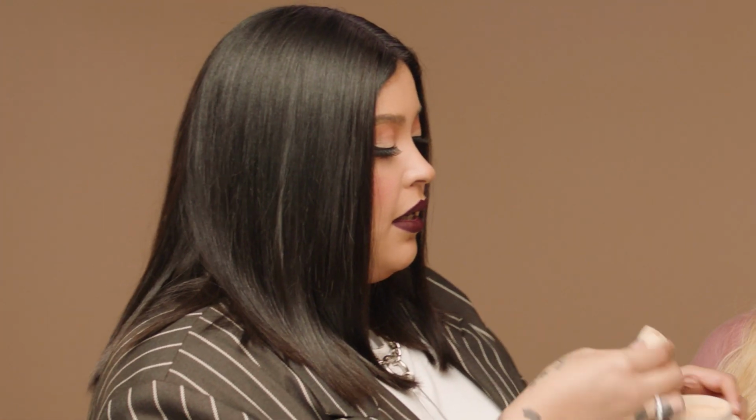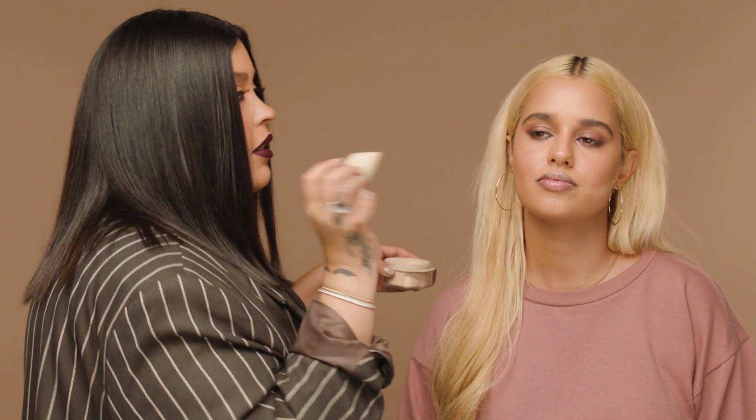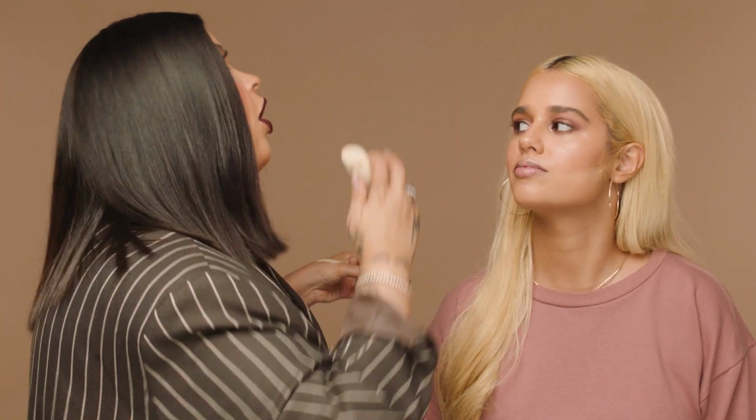Okay, we're almost done. I'm gonna do a little baking. Show me where to do this. Well, I just like to put it underneath the cheekbones, to make the cheekbones pop a bit. But I also feel like this contrast between the soft matte under the cheek and then the highlight on the top makes that glass look even more glass-like without having to put glass all over your skin.